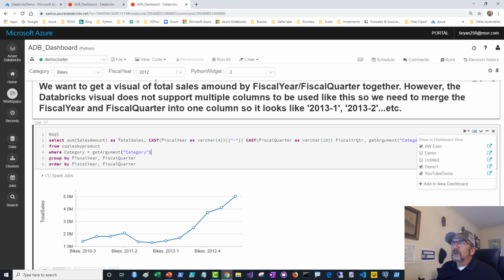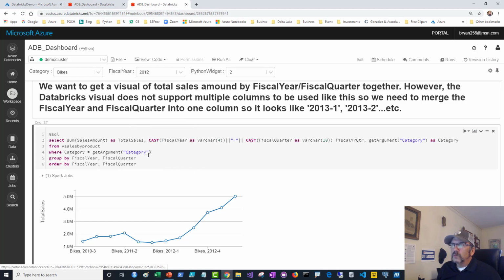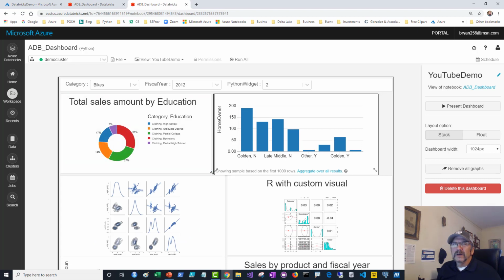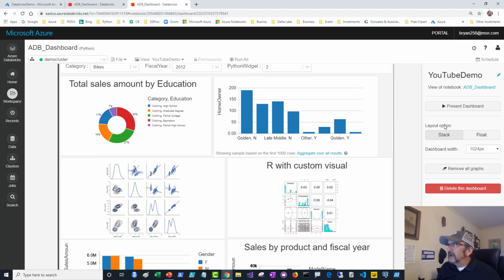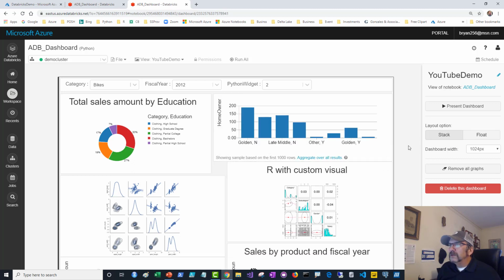That's great. And now what I want to do is go to the YouTube demo dashboard. And one of the things you've noticed, hopefully, is that I can have any number of dashboards because it's just whatever you want to do. So I can pick and choose and create ones that fit different people. So it looks good here. I can drag and drop and rearrange this stuff. You can play around, float, etc., how you want to look at it. I'm going to drag this open a little bit, make it a little more even.